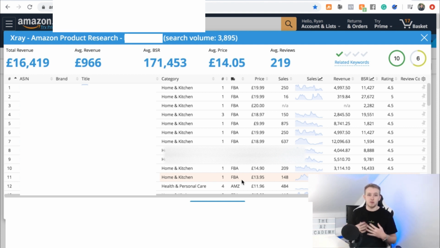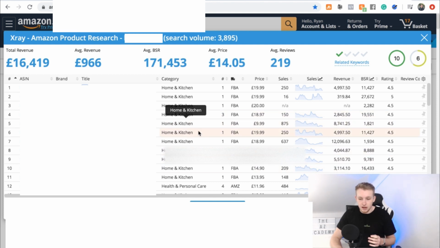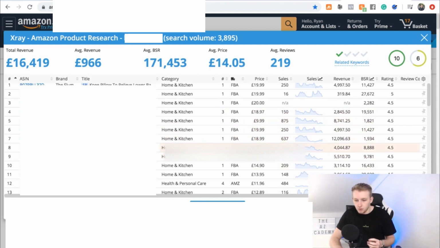They'd be fulfilling the product themselves because it's too expensive for Amazon to do it. So this tells us a lot about this product, that it's a good opportunity for sellers like us. So very, very happy to see this. So far, everything on this layer of what we look at for the product is bang on the money of what I would like. So moving on to the price.